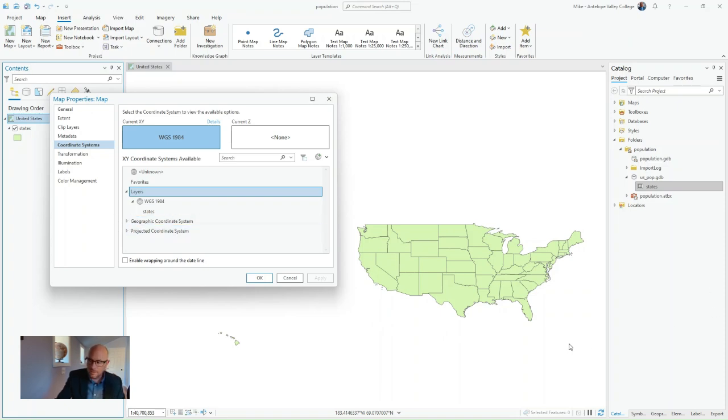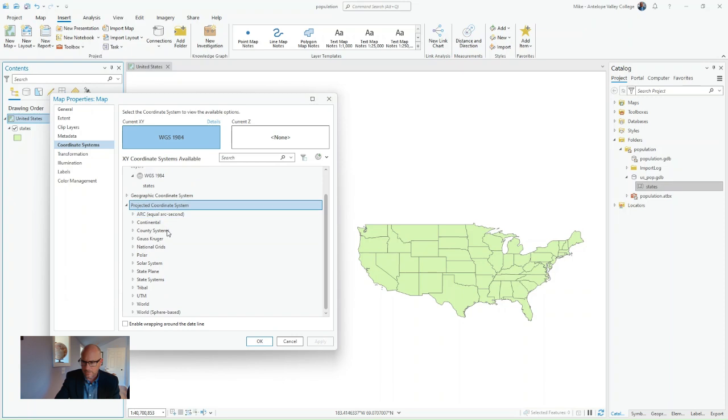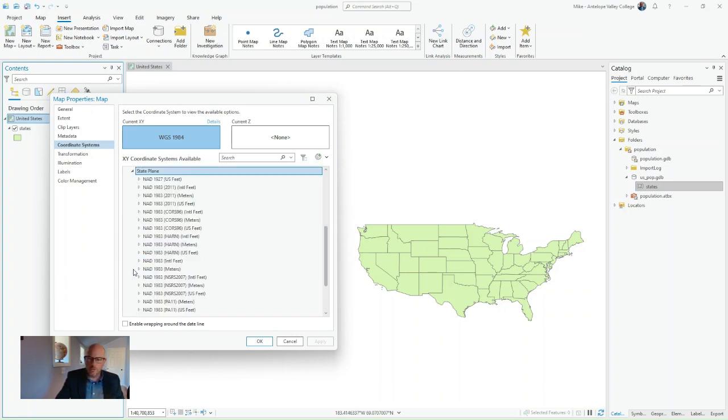So that means if you're trying to make this look pretty, open up your projected coordinate system folder. And like I said, we got a lot of stuff in here. Can I make this bigger? Yeah, so we can see everything. So we got a lot of options, and you can open these up, and there'll be even more options in here. And a lot of this stuff gets a little scary because you just see weird acronyms and numbers and things that seem similar, but there's clearly a difference, and like, what's going on?